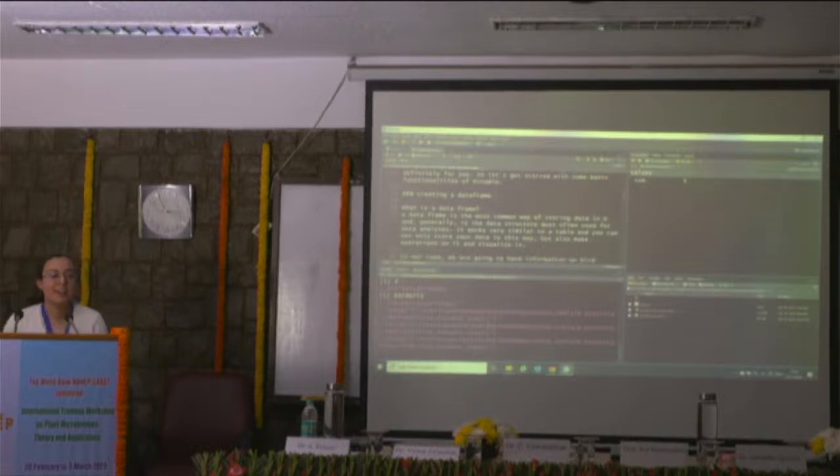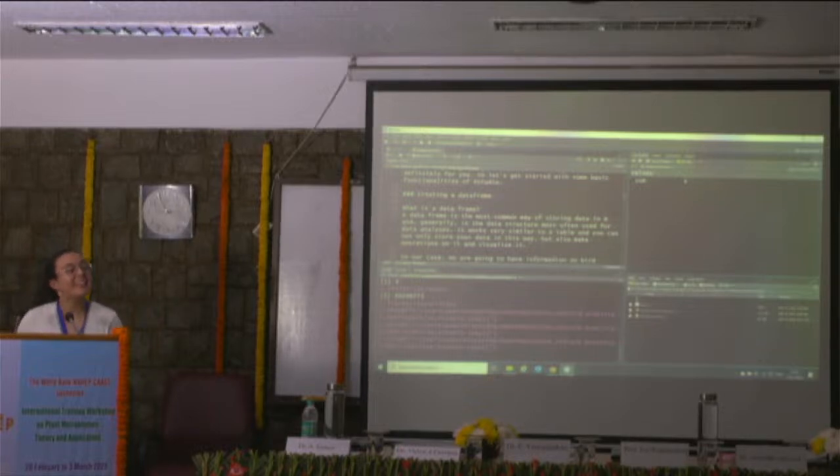Okay. Now we're going to do very basic things as an example of the things that you can do with RStudio. And we're going to create a data frame. So a data frame is a way to store data. It's basically a table, because data frames have columns and rows, so it really looks like a table. And it's the most common way of storing data in biology. We usually have counts, mostly counts, or percentages. It all fits in a table, so we always use data frames.